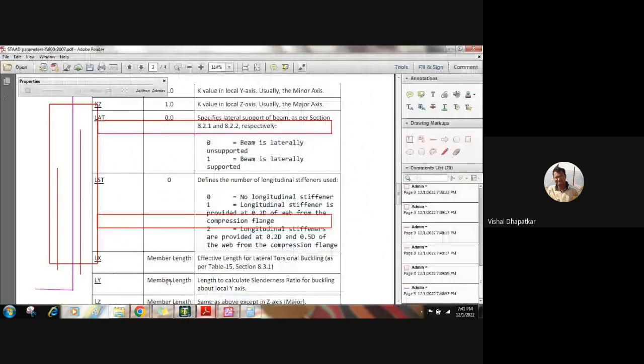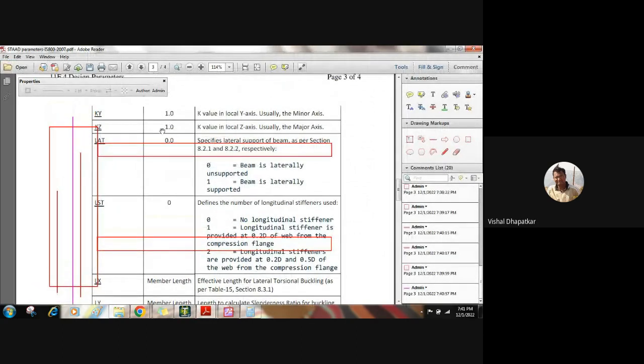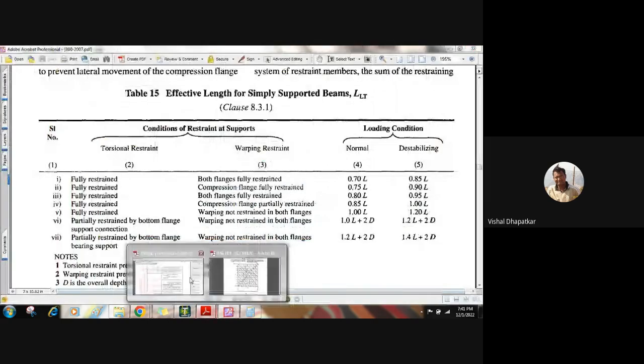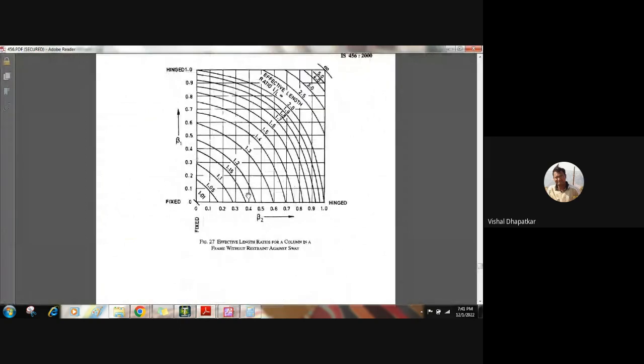If your building is non-sway, when we put bracing and so on it becomes non-sway, in that case it will be 1 maximum, it can go up to 1, which we are taking here as a default 1, right? We are considering it here as a default 1, so there is no issue when the building is braced or the frame is braced. When it is a non-braced frame or sway frame, then it can go up to infinity.